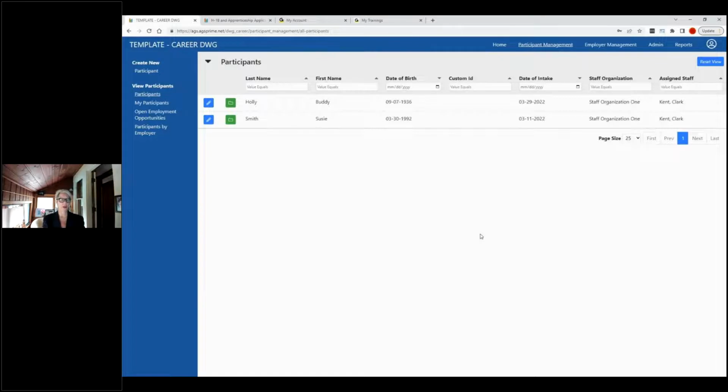Organization B logs in to your centralized database, your AGS Prime application, and they only see data from organization B. Organization A doesn't see organization B, and B doesn't see A. But as local administrators, based on the security roles baked into this application, administrators always see all the data for oversight, for reporting, for all of the obvious reasons.